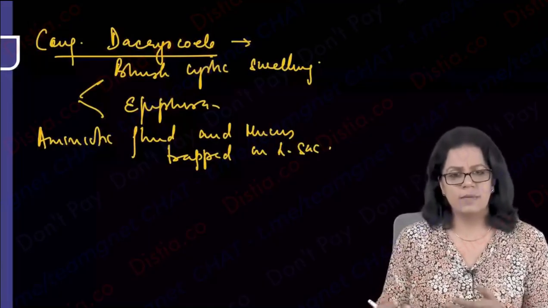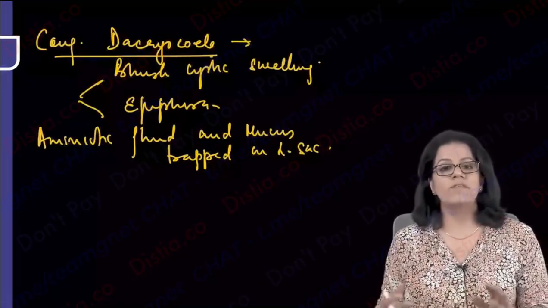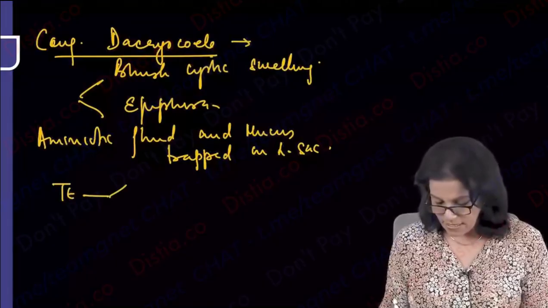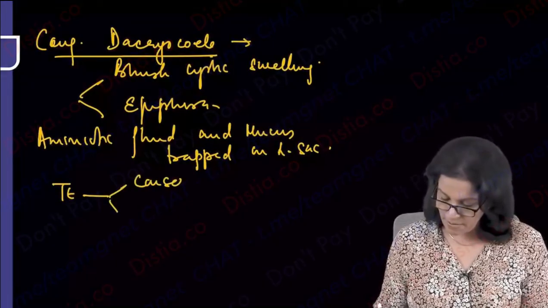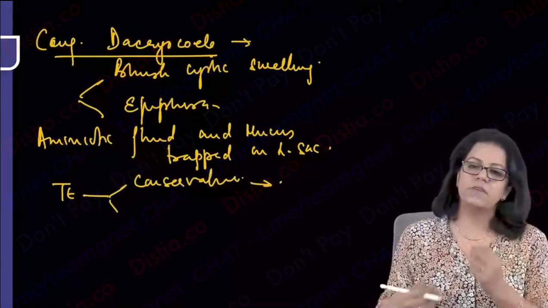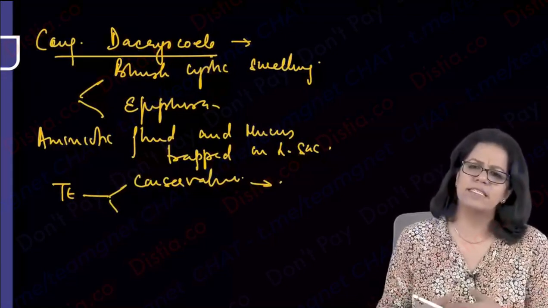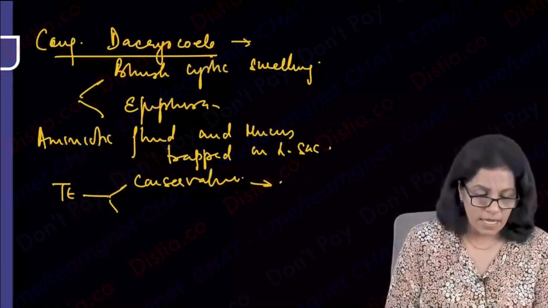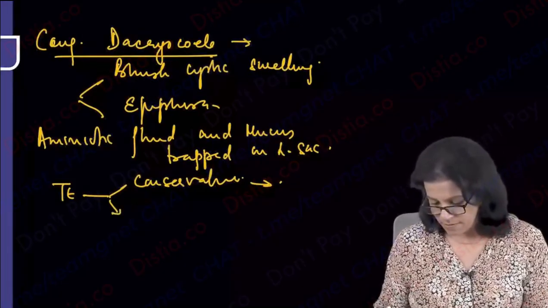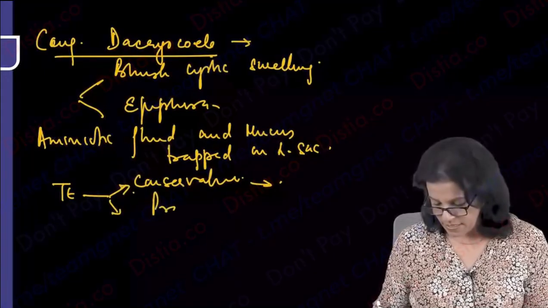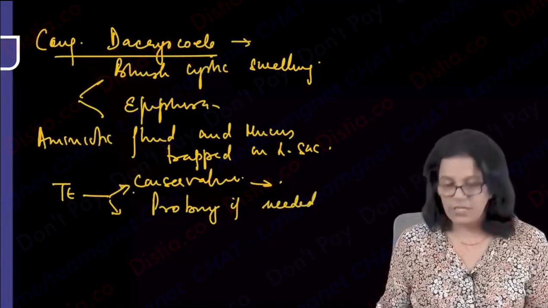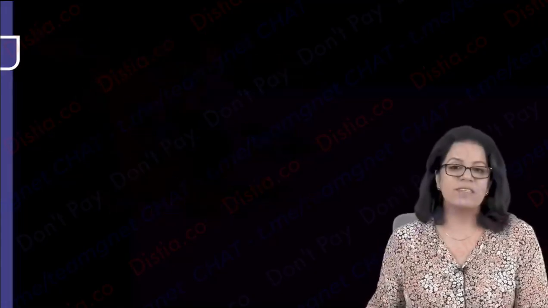Mainly conservative with antibiotics, or if needed, probing is of great help. So treatment is either conservative, with medical treatment with antibiotics, because resolution is common by itself only. Just manage it conservatively, or we can go for probing if needed. Generally, the resolution will happen, so keep this in mind.